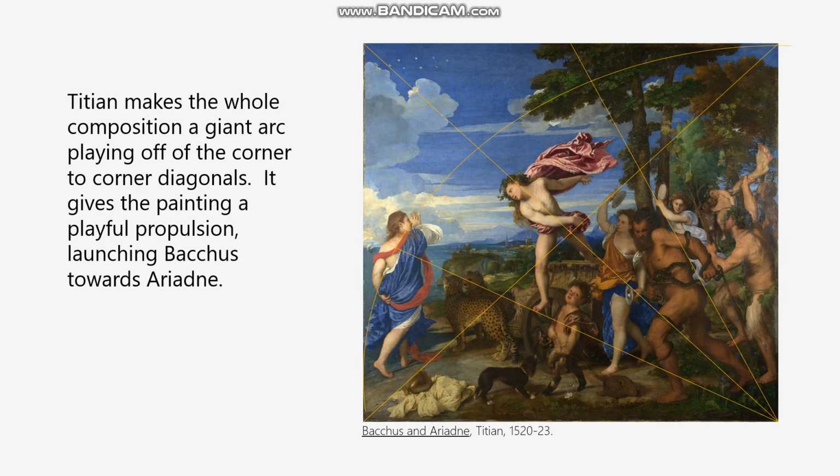So here's a different kind of use of geometry, right? Somewhat similar to the Bellini, where we saw the use of the geometry had a kind of narrative impact. In that case, the line of the geometry created this sense of the vision or the presence of God coming down to the saint, to Saint Francis. Here we have the geometry playing as part of a narrative, in that the geometric structure of the painting becomes kind of elastic, and like a bow, it's pushing him towards her, right?